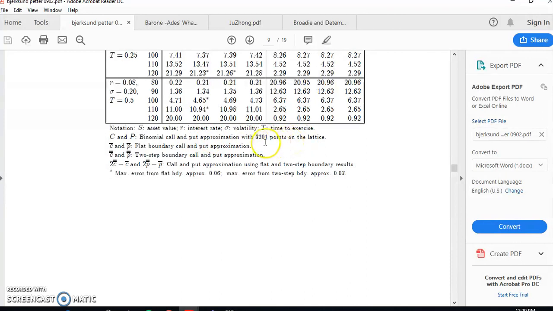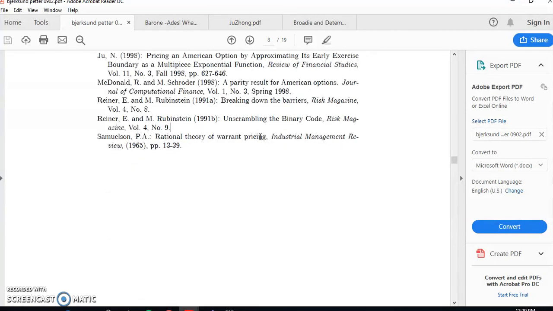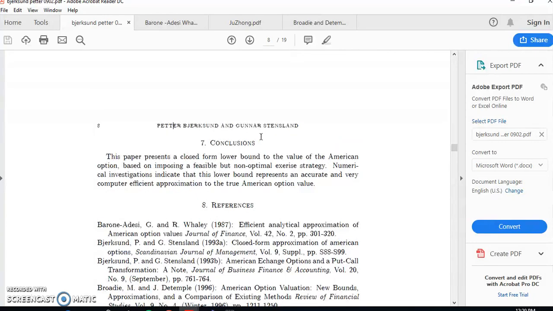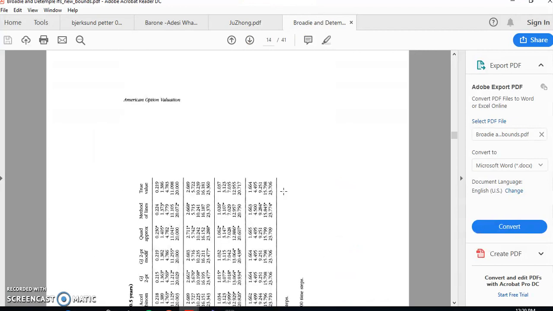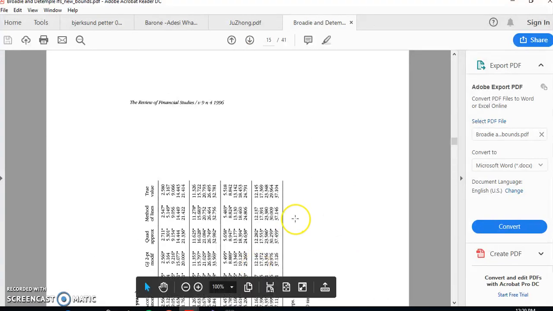At 3,200 steps, you're hitting a relatively reasonable level of accuracy. Typically 15,000 steps in Broadie and Detemple was what we considered to lead to a true value.